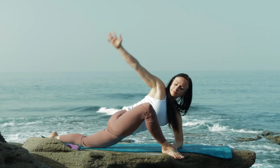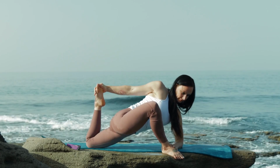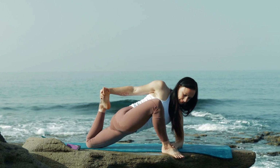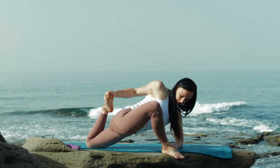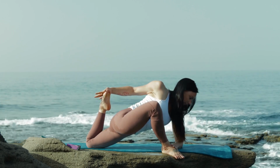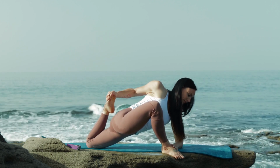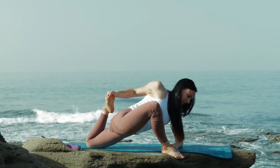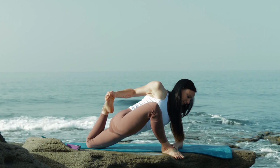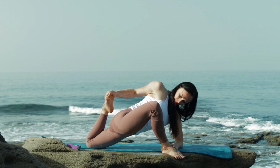Holding onto the ankle with the opposite hand, stretch back to collect the back leg if you can. If this is not working for you today, then just stay in your lunge and work into that front hip. Use the breath, deepen the inhalation, and make the exhalation longer and more fluid. Pull the heel in towards the body.